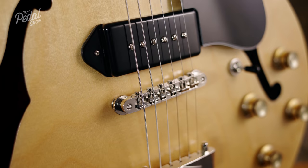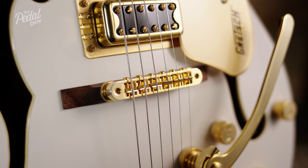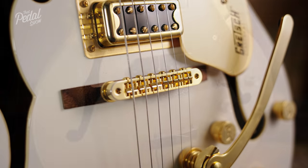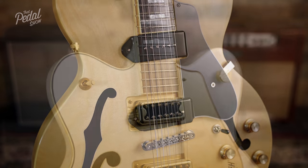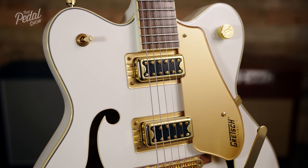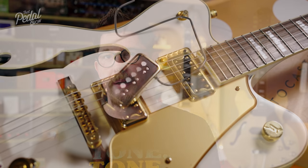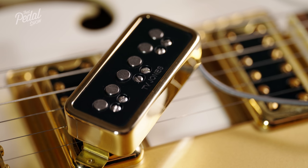They both have tunematic style bridges, but the Gretsch is on a wooden plate that has locating pins so it doesn't slide around. As I explained earlier, the Casino now has Lola dog ear P90 single coil pickups. The Gretsch has a modern remake of the blacktop Filtertrons, which came along in the mid 60s, I think, when Baldwin owned Gretsch. And here's where it gets really interesting, because by the end of this video, the Gretsch will have a pair of TV Jones T-Armand single coil pickups fitted. Much more on that later. So let's start with the guitars as they are. I'm going to go over to the other room, and we can just hear them back to back.